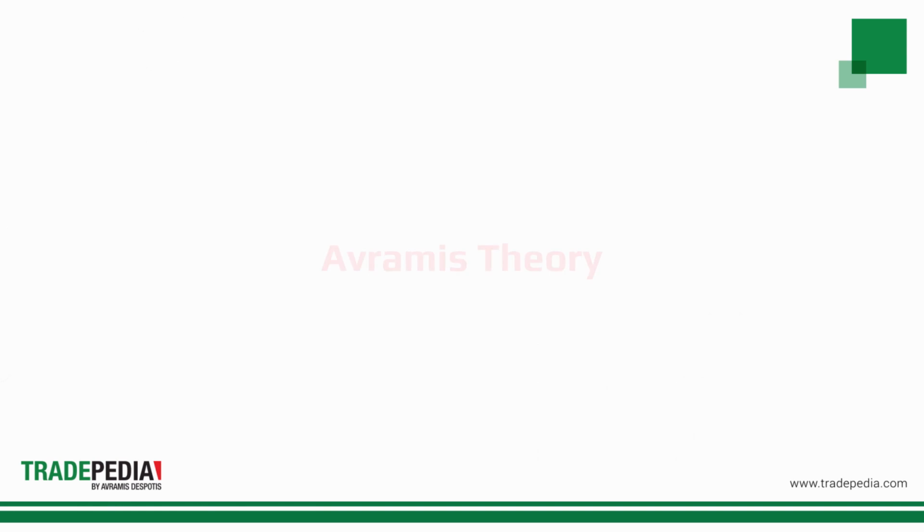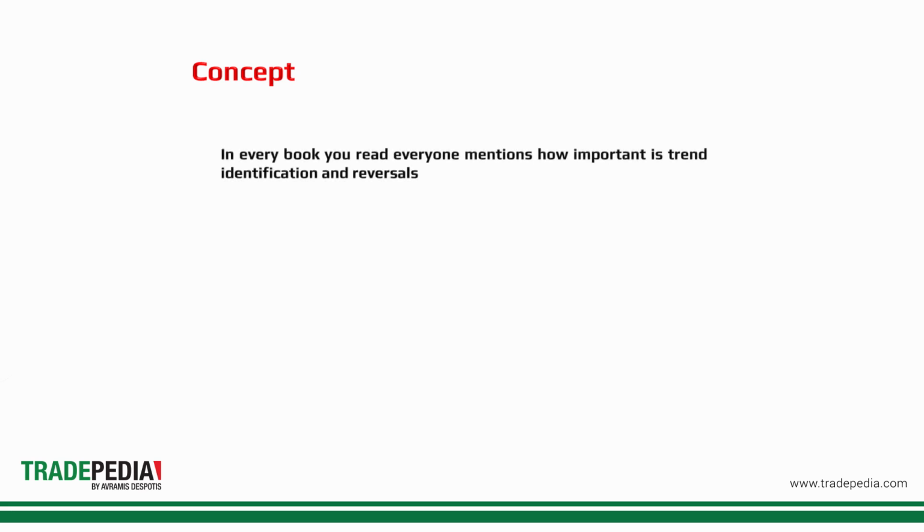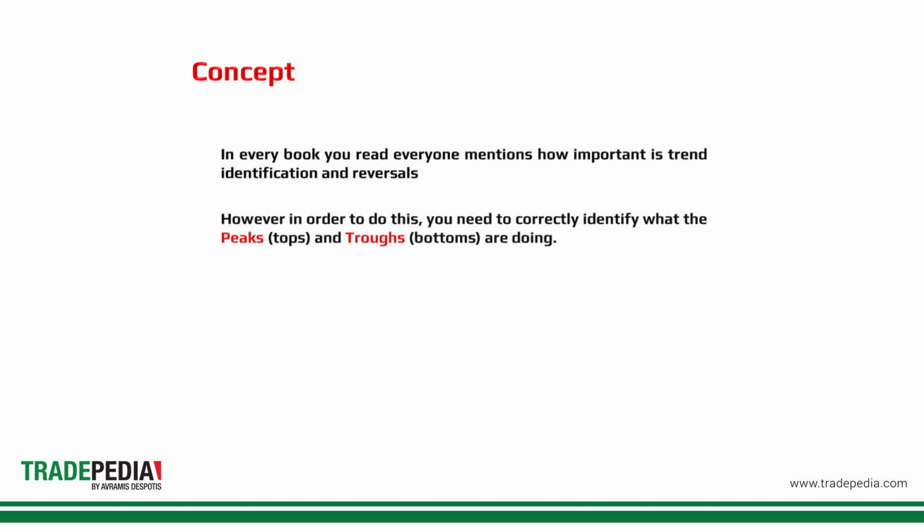Now, before we look at our strategy regarding the indicator, let us refresh our memory as far as the theory is concerned. Now, of course, trends is one of the most important concepts you will learn when it comes to trading. It's something that you will read about in every book of technical analysis.